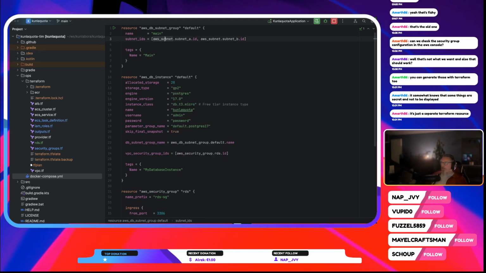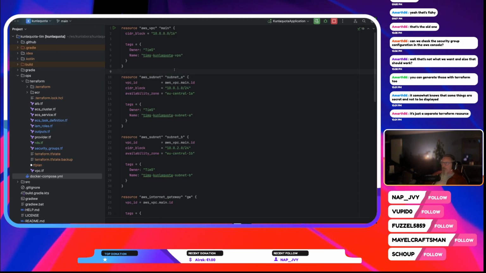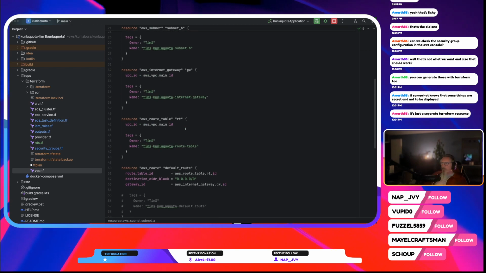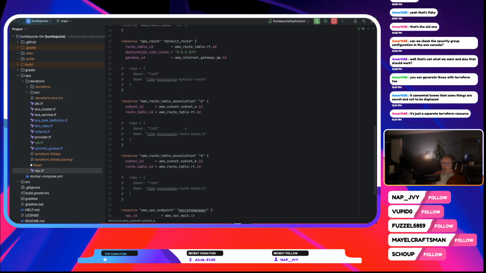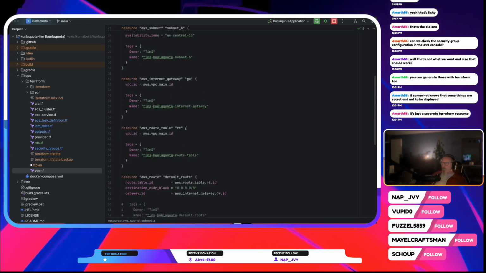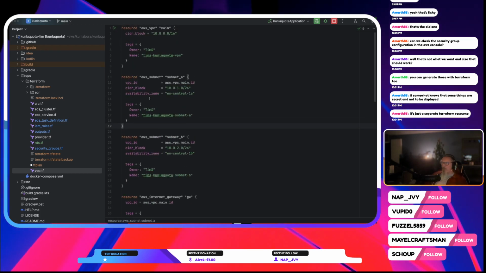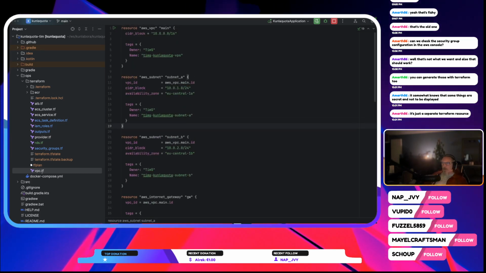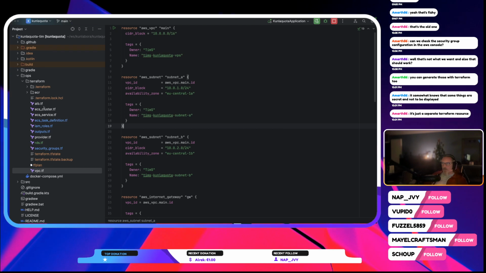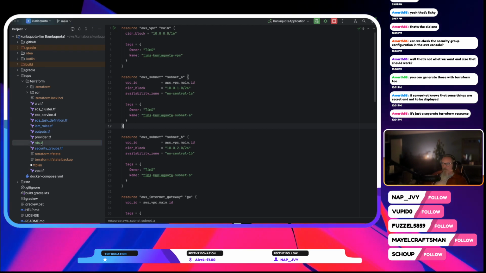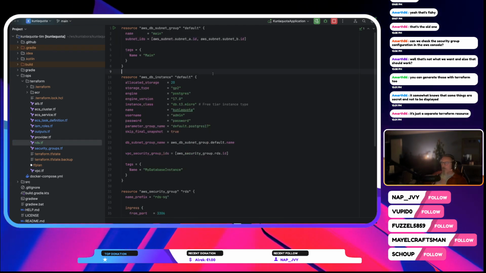Oh, where else did we define? Over here, and this is in VPC, of course. So I'm not sure, but maybe it's better to put that subnet stuff in VPC instead of inside of our RDS. How do you feel about that?